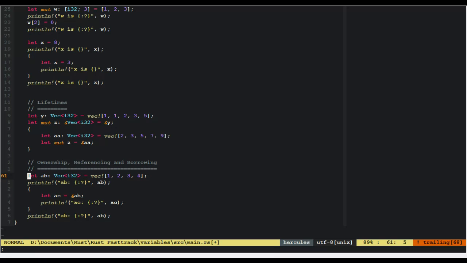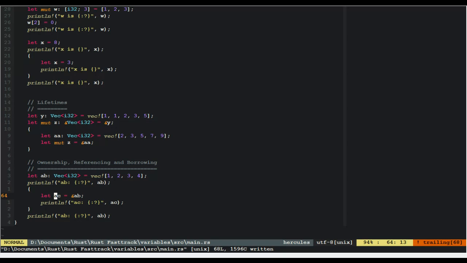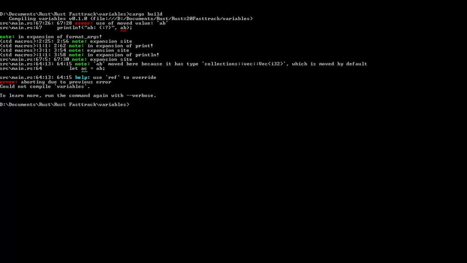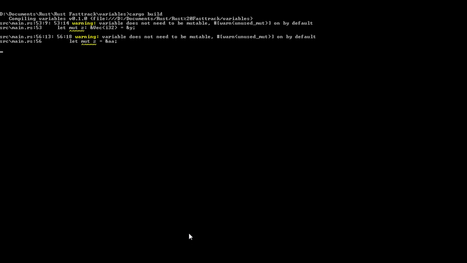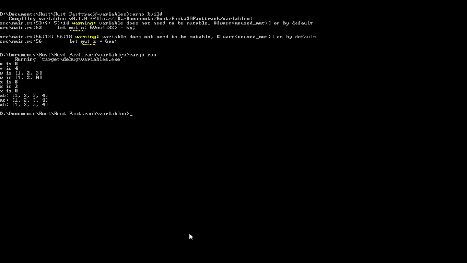Now, what this means here is now, in theory, if the compiler is feeling nice to me and I know what I'm talking about, it builds and it runs. It gives us all the same complaints we're used to, but it built, and when we hit run, you can see AB 1234, AC 1234, AB 1234.